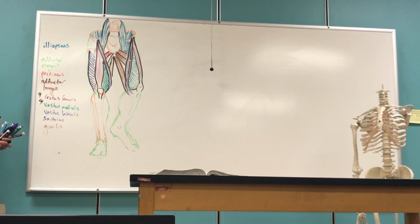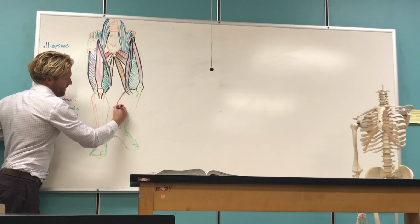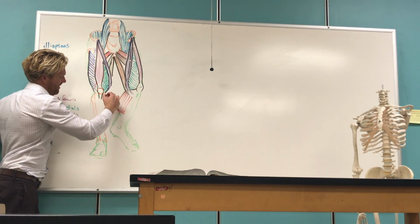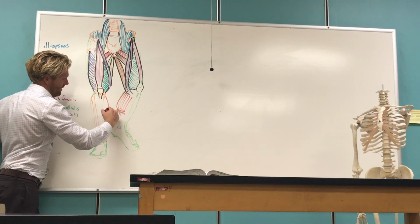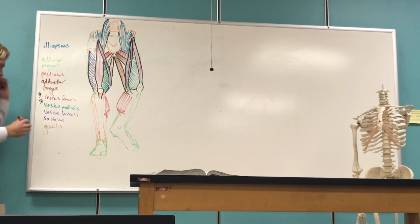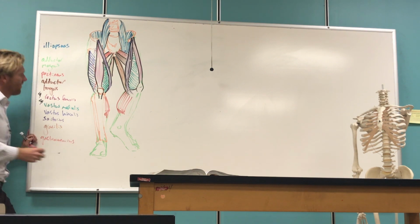And that's it for the upper thigh. The good news is the lower thigh is a lot simpler. Okay? What you'll have in the lower thigh is the gastrocnemius, which is right here. That's our calf muscle. I'll draw him in red. So the gastrocnemius is going to be located right here. Right? And so he's going to have these fiber angles that come in like that. Kind of like that. Okay. That's your gastrocnemius.